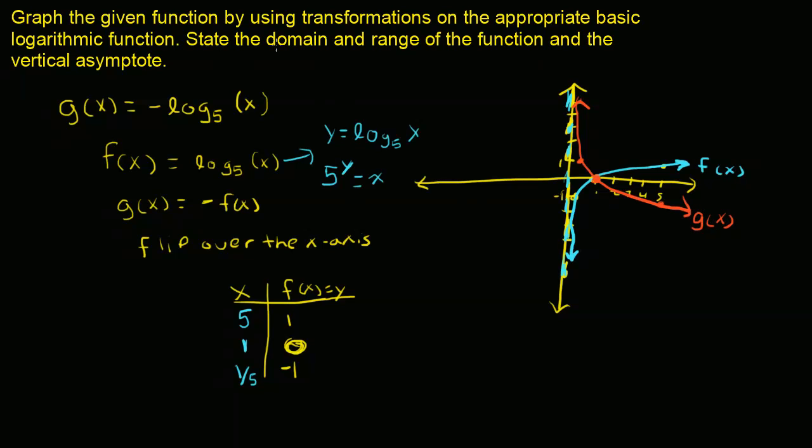Okay, so now the next part in this question is to state the domain and range of the function and the vertical asymptote. So it's domain and range of g. Let's start with domain: what x is allowed to be. Well, it looks like there's a vertical asymptote that's stopping x from being any negative number. So it's going to start at 0, not include 0, because I can never actually get x to be 0. So start at 0 and go on to infinity in this direction.